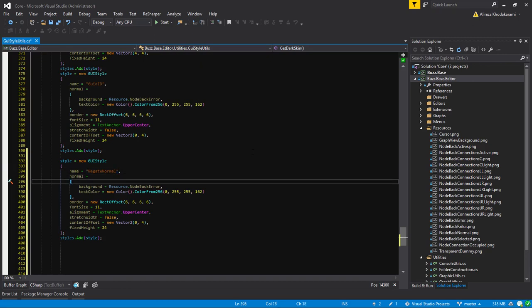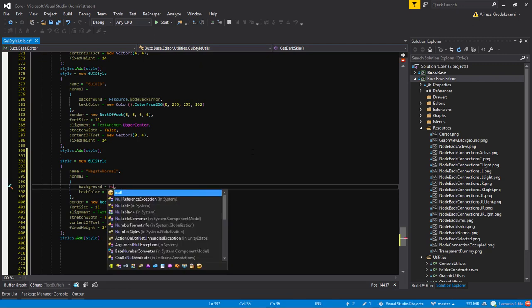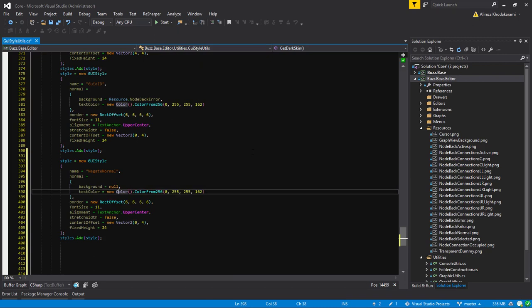Now we will come to the negate stuff later, and I will show you what negating something means. But for the time being, deal with me. We are just developing some GUI styles. So the background is null, and the color is 0, 255, 23, and 127.